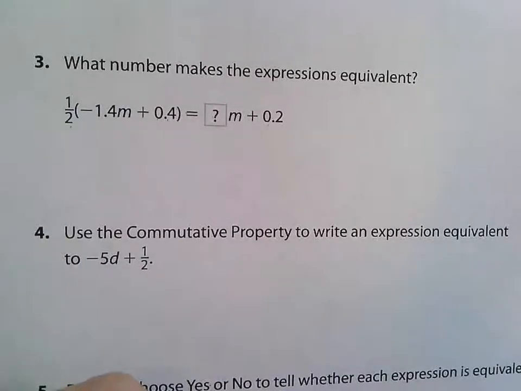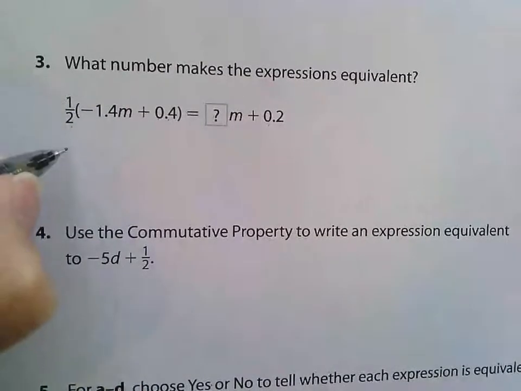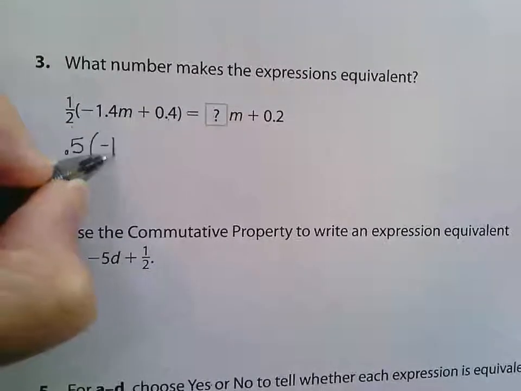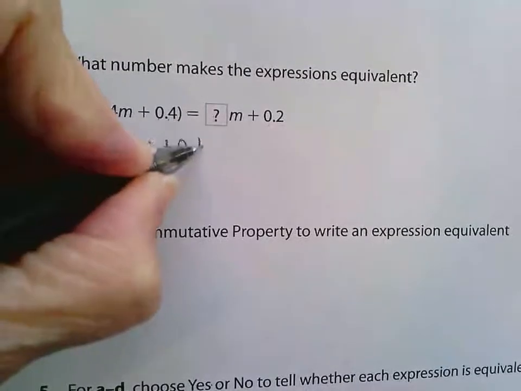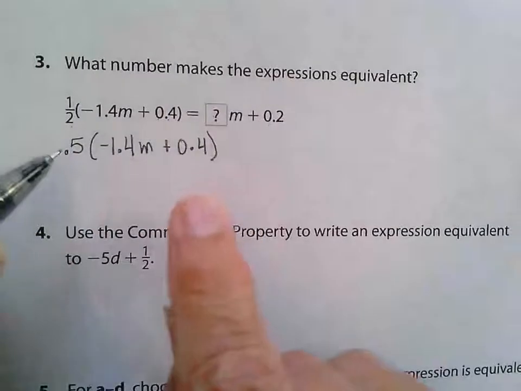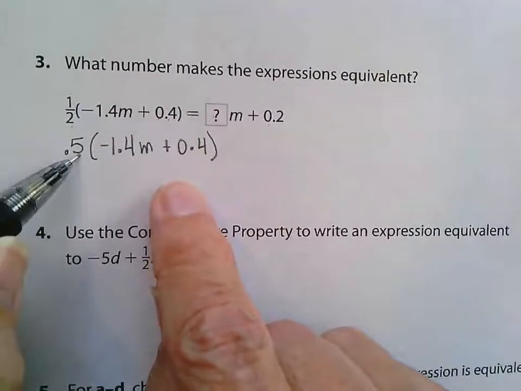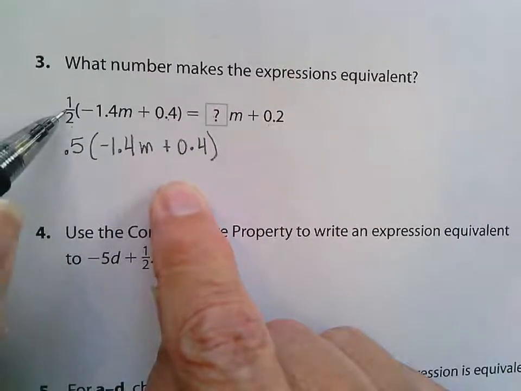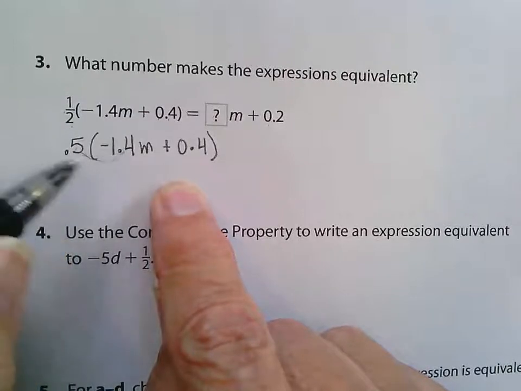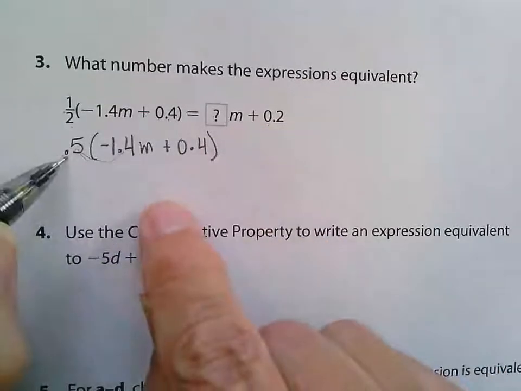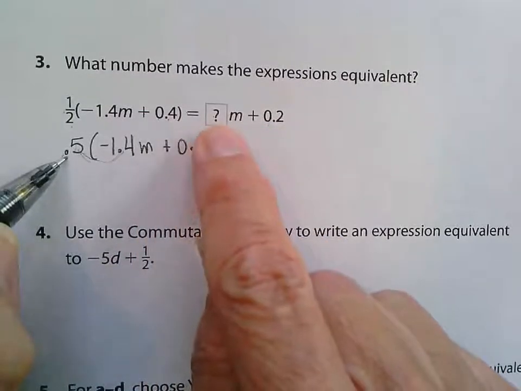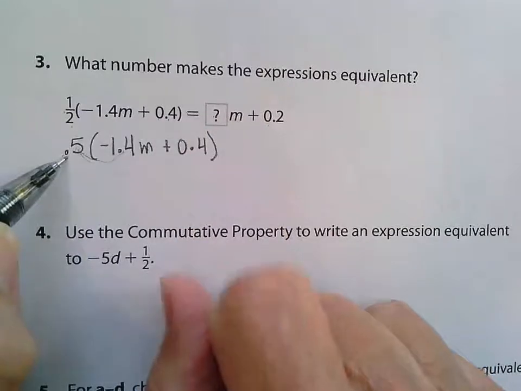You can change everything to fraction or everything to decimal. So I'm going to just simply change this to its decimal equivalent and work that way. That's just a personal preference. So the first thing I'm going to do is simplify this side using the distributive property. I'm going to distribute this 1/2 throughout and see what I get when I'm done with that, so that I can determine what my value for m might be.